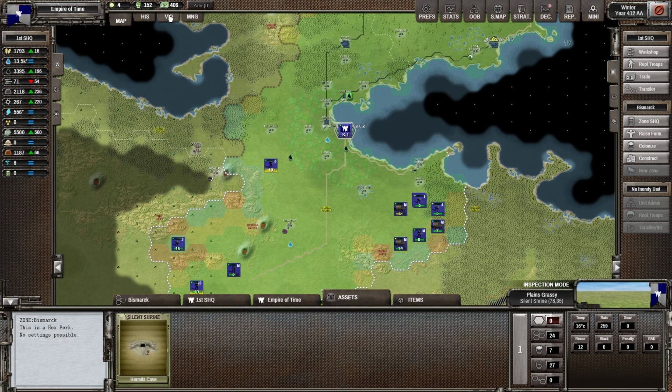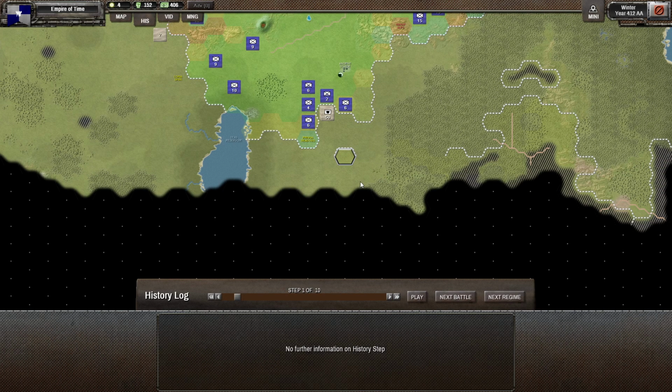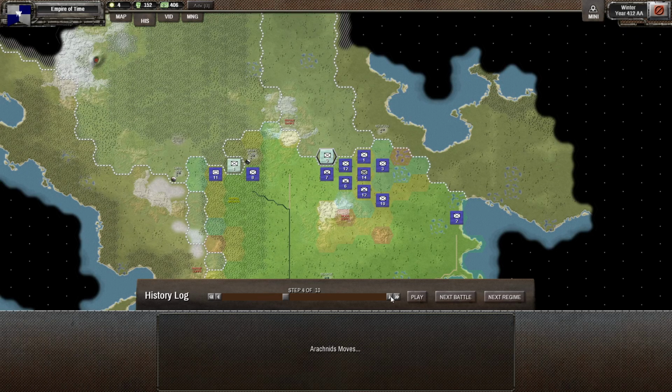Okay, let's see what happened this turn. History review. Okay, here we are. Let's go ahead and go forward in time. There's something down here. Now, that looks interesting to me. What's going on here? Is that a different regime? Yeah, it looks like it is. Is that Fulda coming in here? Very possible. I have to keep that in mind.